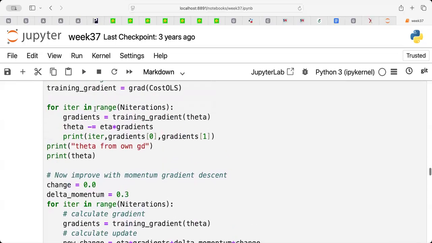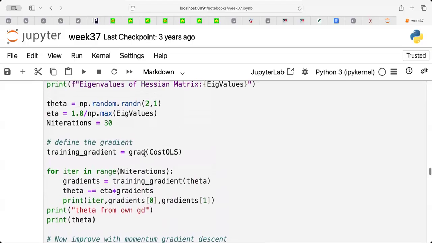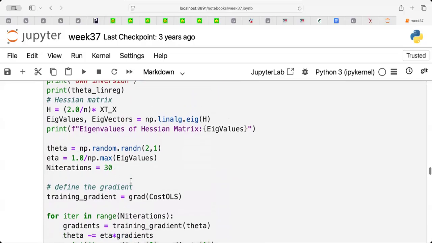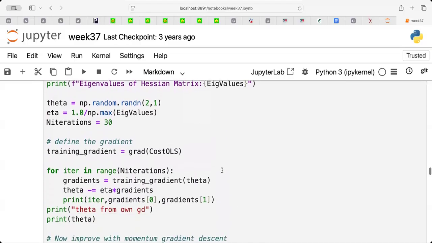So in this code example, we first have a plain gradient descent, where we have used the Hessian matrix and diagonalized it in order to find the largest eigenvalue. That has given us a value for eta, which you see here. The eta value should be smaller than 2 divided by the max eigenvalue.